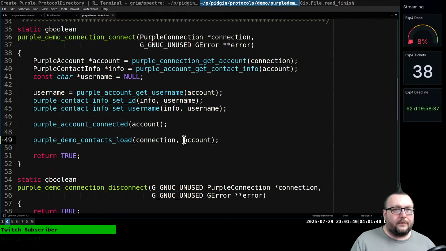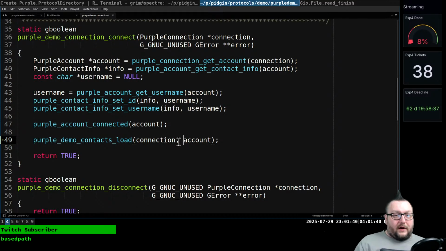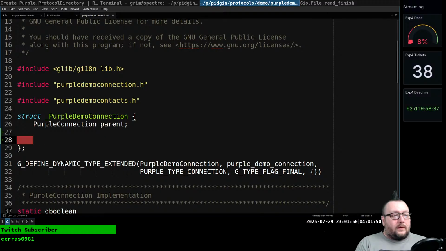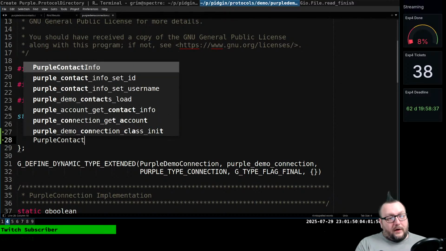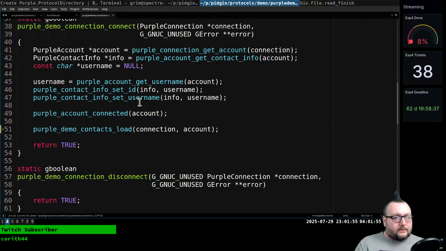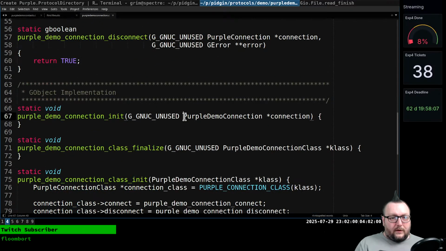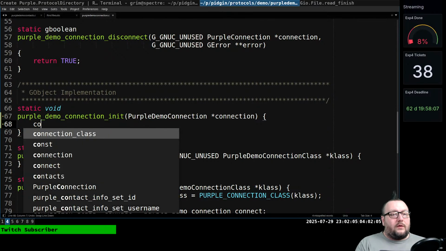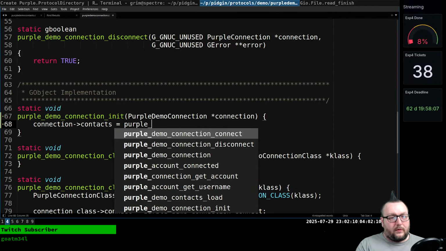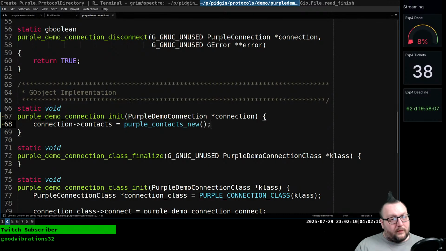Connection, let's see. So what we're gonna do is put all of the contacts right in here. Whatever, you'll see what I mean. Purple contacts, star contacts, right? In our init connection, contacts equals purple contacts new, and let's class finalize.